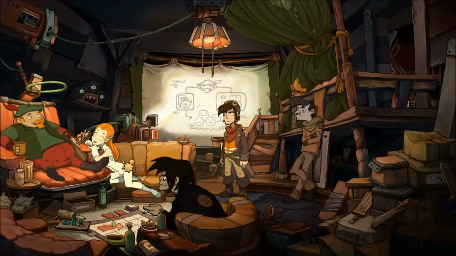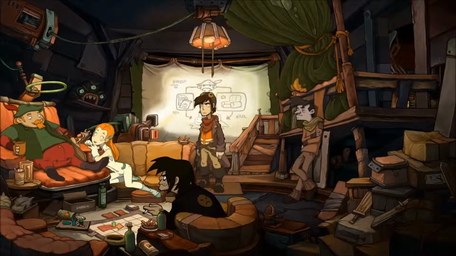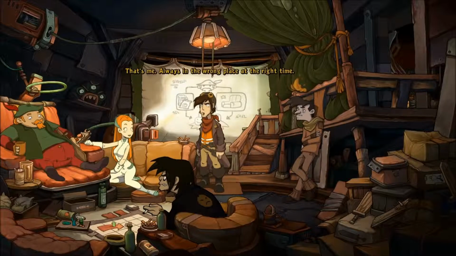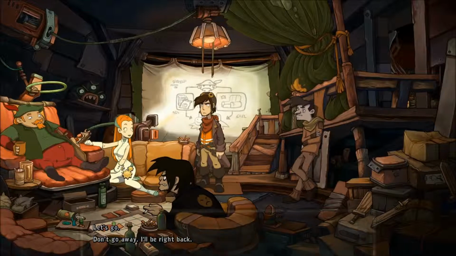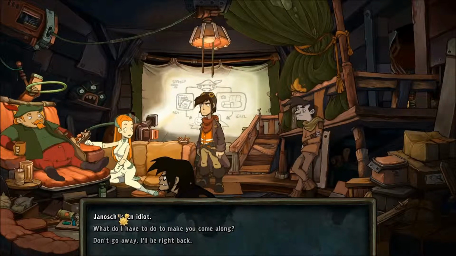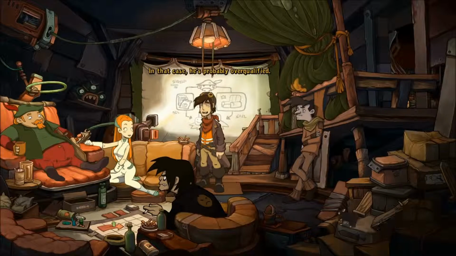Anything else I can click on? I don't like the way she looks at Yanosh. Her brain must be even more damaged than I feared. Oh, hello, Rufus. Have you joined the Resistance too? That's me. Always in the wrong place at the right time. Let's go. Nothing's happening here anyway. But Yanosh said I need to stay here and fight for our grand cause. He's the leader after all, right? Yanosh is an idiot. Yanosh says one must be an idiot to go up against the Organon. In that case, he's probably overqualified.